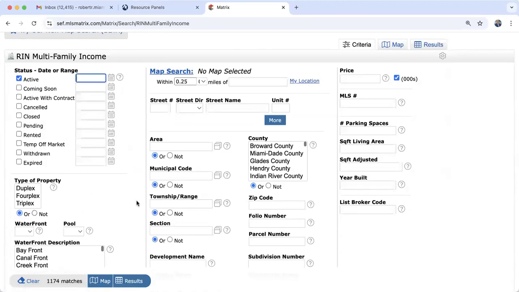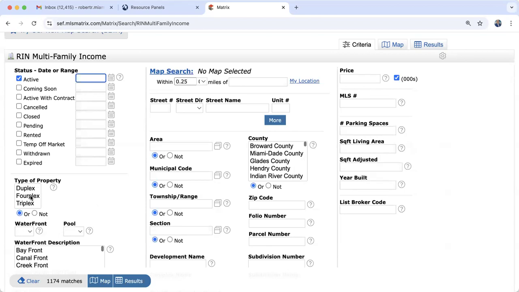Now, it may not be attractive looking, right? It's not that beautiful single family home, but single family homes are way too expensive, and you're not going to get a healthy return on a single family home like you would with multiple incomes in a duplex scenario or in a triplex or fourplex scenario.